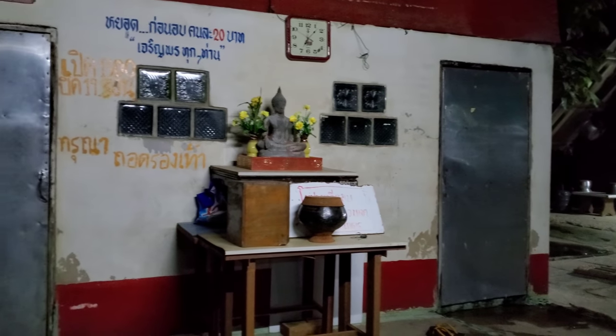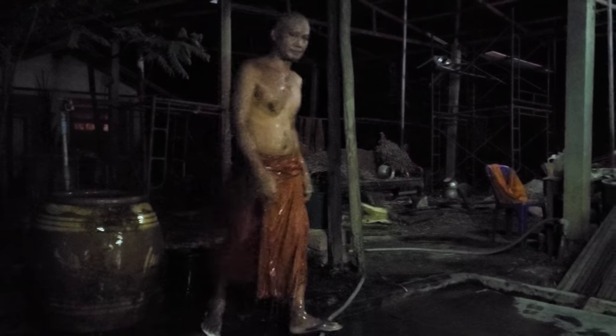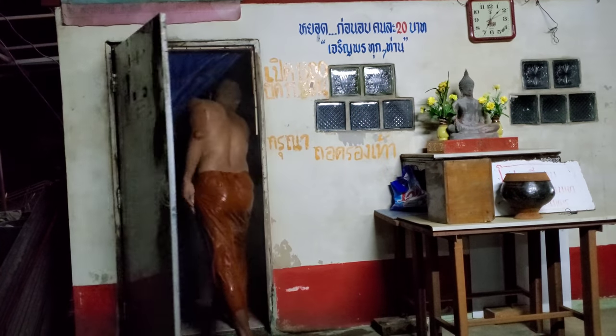When you give the money, normally you give a wai and respect to the Buddha over there. I'm not the one that paid today, so I didn't do that, but Nucci definitely would have done that. Oh, he's cooling down. Because he's wearing the orange fabric, that means he's a monk. He wouldn't be wearing that if he wasn't. You might wonder, is it okay to film here? Everybody is okay with me filming. They all said that.